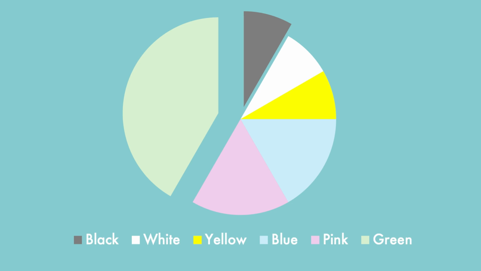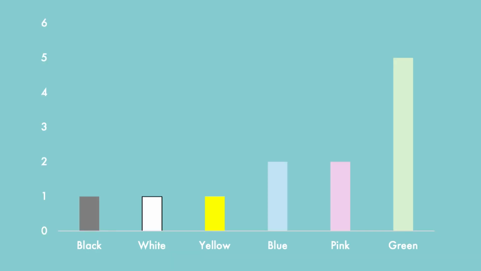The most relevant is that humans are not particularly good at estimating quantities from angles, which represents the basis of this graph's reasoning. If you want to make comparisons between groups rather than making comparisons between each group and the whole, it is better to use a different type of chart, such as a bar chart. The bar chart is also a useful tool for visualizing the distribution of categories and comparing the frequency between them.